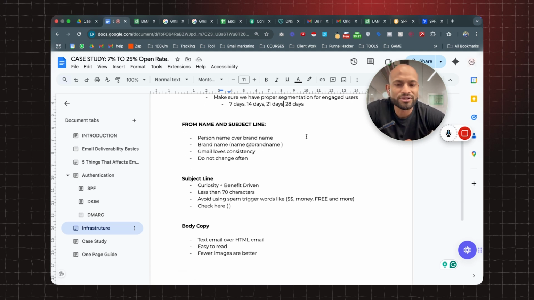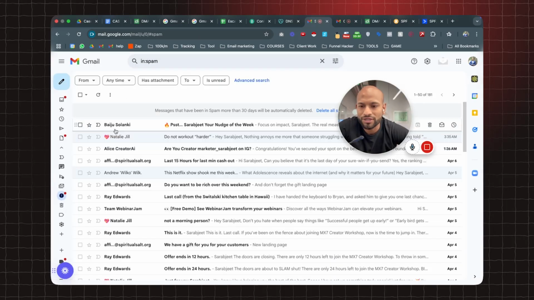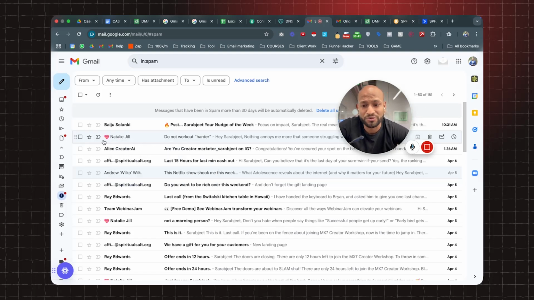Coming to the from name and subject line, it is important that you have consistency. Consistency is more important than anything. Gmail loves consistency, so do not change often. I noticed one of my clients, who was working with me before, changed her name by adding an emoji, and now her emails are landing in spam just because she added an emoji.